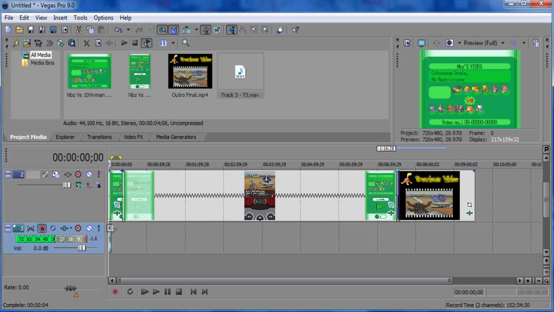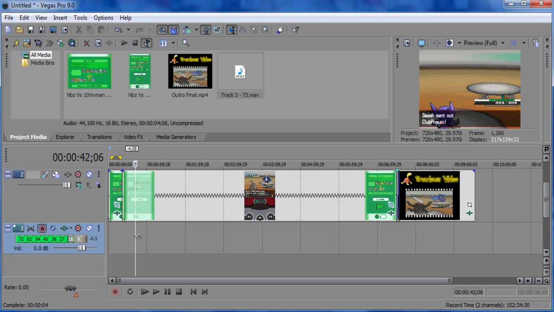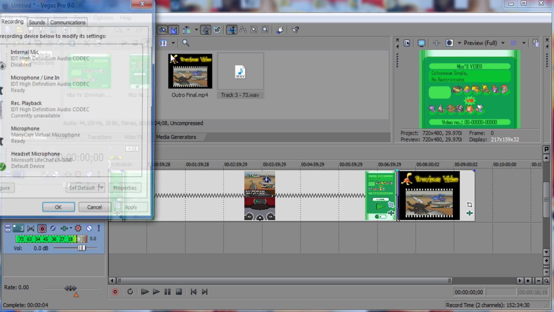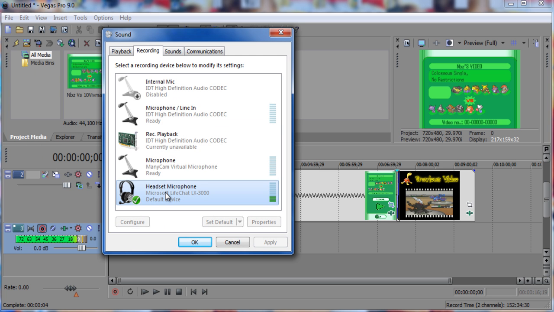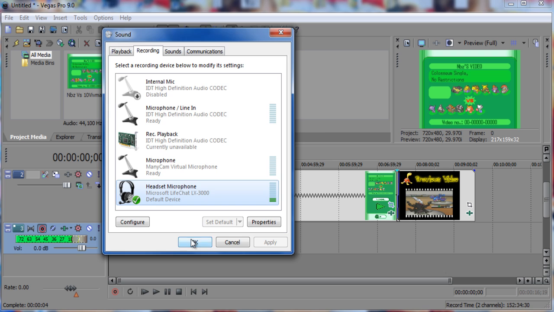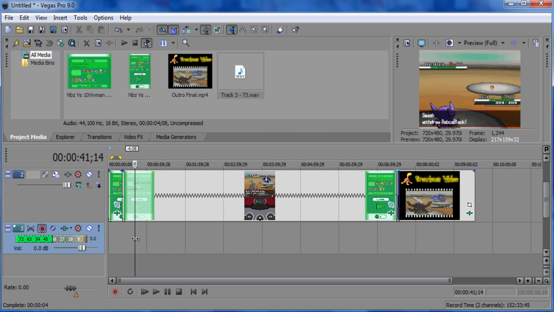There you go. So that seems like it's working. Everything seems fine. I always do a double check though. I always go to my recording devices settings and bring this up, and then I go into here and check the level just to make sure it's okay. And it's at 49. I have it around 50 at the moment, so that's what I do. Keep it around half, and that is the audio settings that I'm going to have for this video.